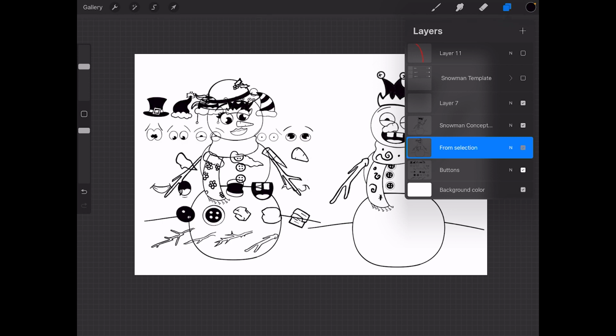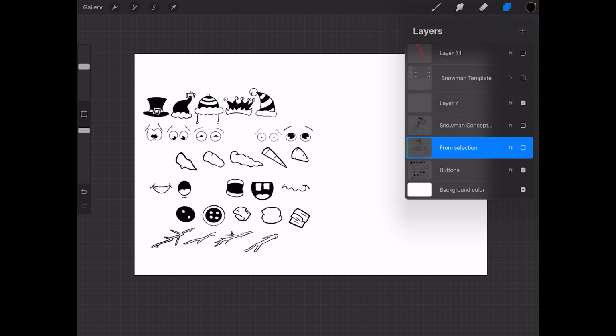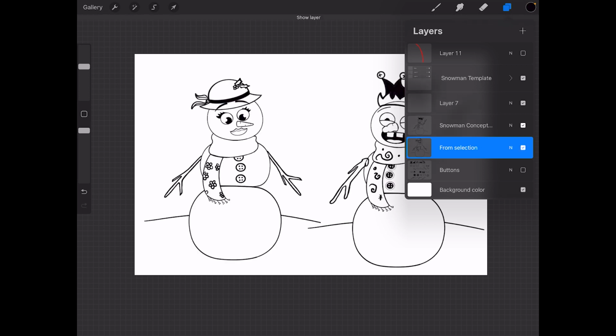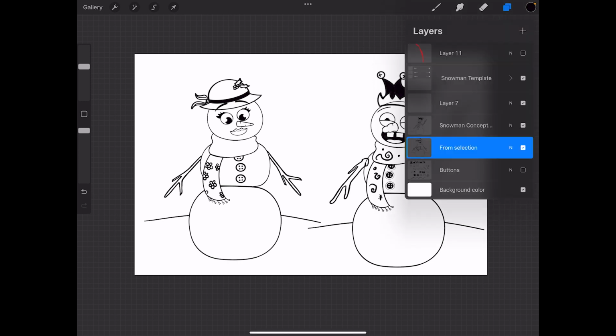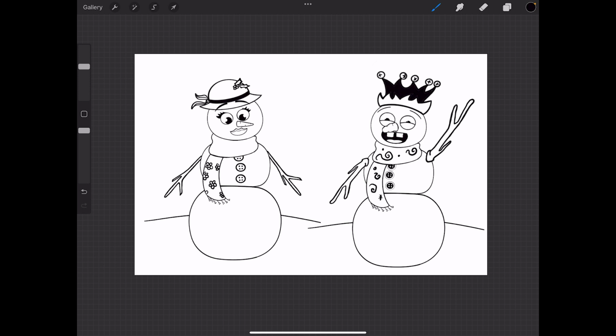Again, going back to the buttons, let's just look at it again. What did we start with? We started with a snowman template and these options that I had started with. Again, if say you were doing a Christmas story where an elf was meeting in a whole village of snow people, well, right here you could do a ton of combinations to come up with your own unique village of snow people. You have all the tools at your disposal, and all of it is happening based on designs that you had come up with.